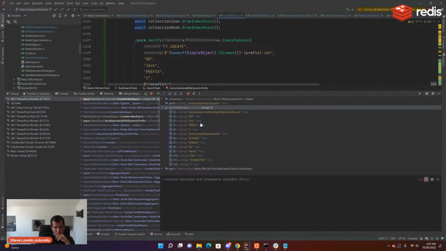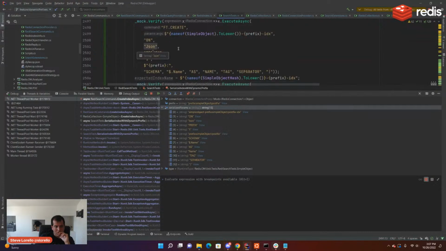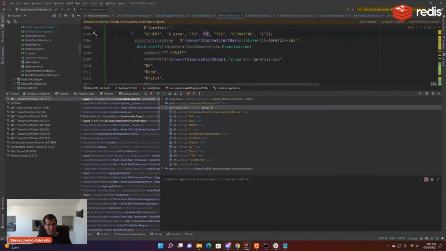JSON prefix 1, prefix colon simple object colon postfix. Schema $.name. Oh, oops.